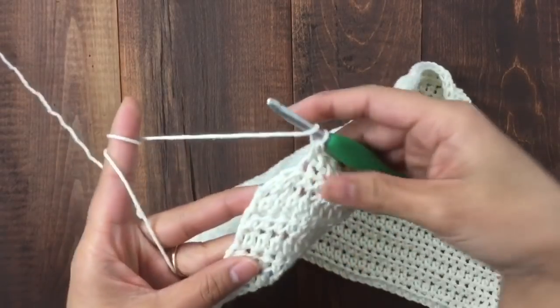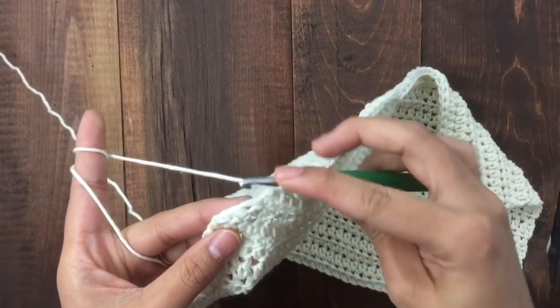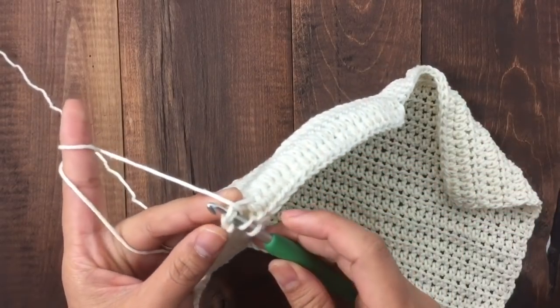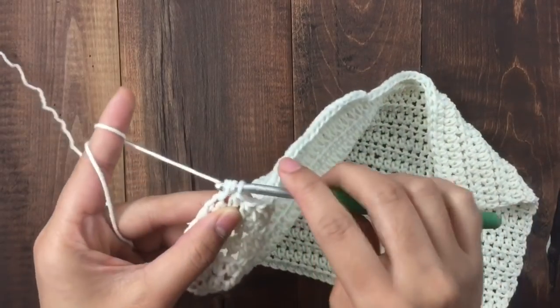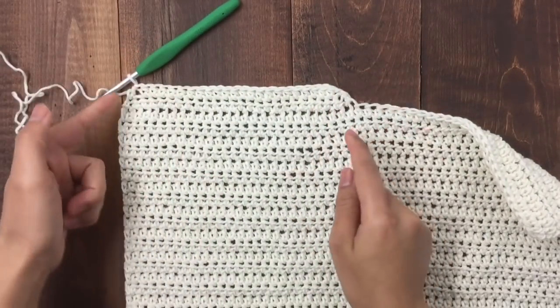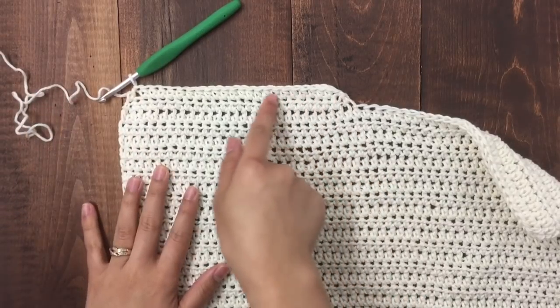That is the last stitch. Alright, so after I yarn over, I skip the next, insert the hook into the last stitch here, pull up a loop and make half double crochet. Alright, I'm at the end of row 22 and I have 23 stitches.